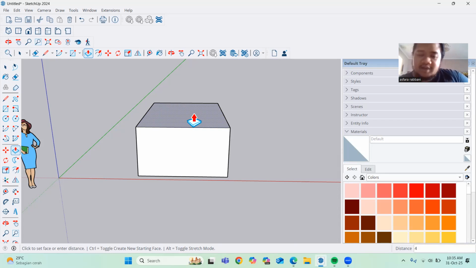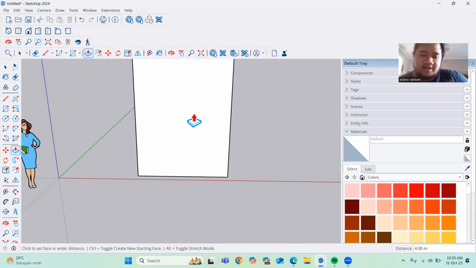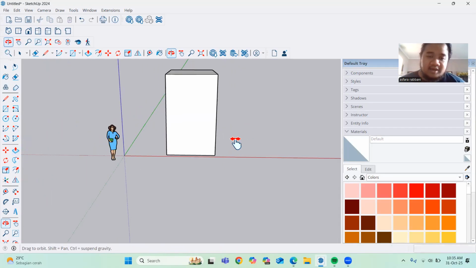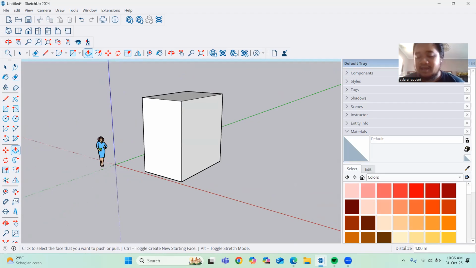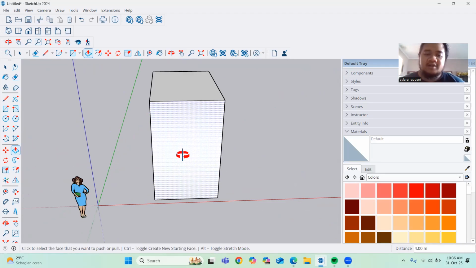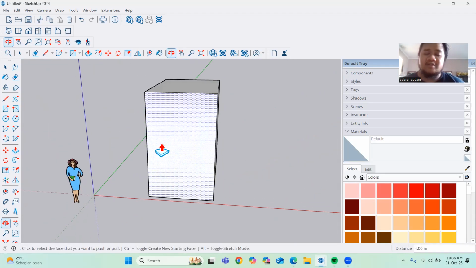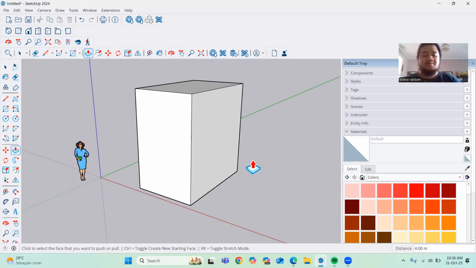So any number we type in will be counted as meters. When we type in 4 and press enter, this rectangle turns into a 4-meter height, and it is shown in the distance area here, and it will be your new cube, your new block.